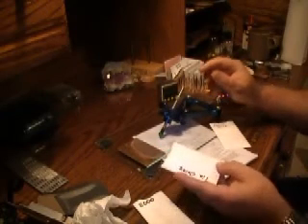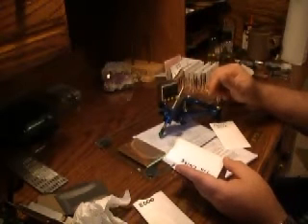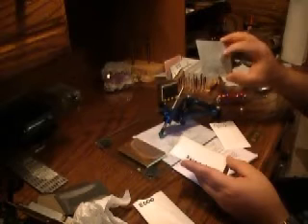I'm no expert — trial and error. If I like the way it looks, I use it. I'm on the big push of trying to do everything with diamond, so it's been a while since I've used tin oxide. I've used DVDs and CDs for polishing laps. Whatever I can think of — I'm gonna try one of these; I'm not sure how it's gonna work. But that's in time. This is actually out of the hardware store; I think it's used in framing. I doubt it'll do very good, but heck, try anything.